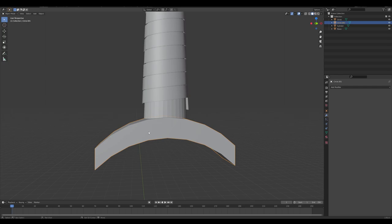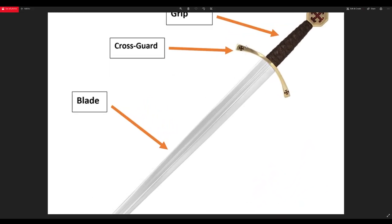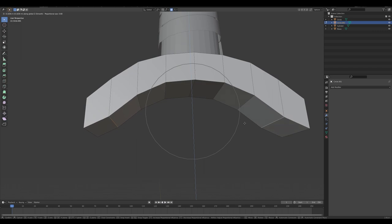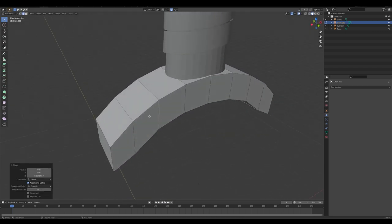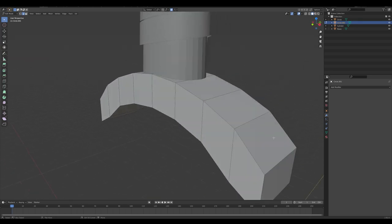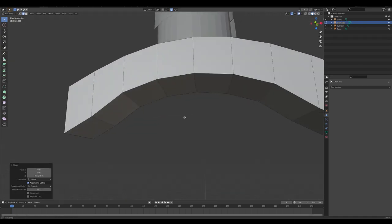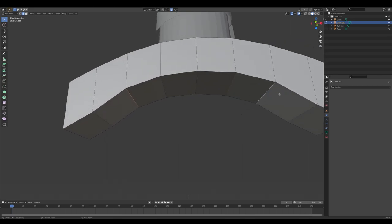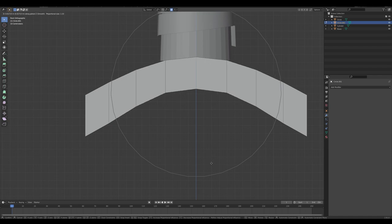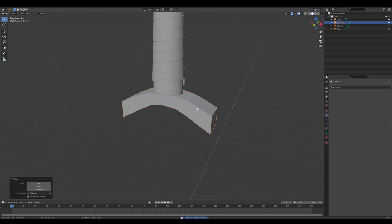That will do. Now let's morph it around at the ends here. As if we go back to our reference image, you'll see that the cross guard is a bit wider on the ends. So let's just morph it around a bit more. So I'm just going to select these edges, bring them down a bit more. Bring this up. Again, I don't want to spend too much time on this, but something like that will do.